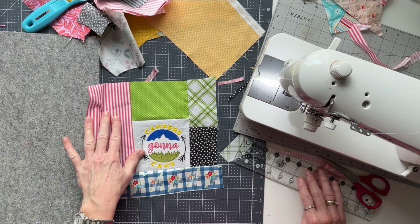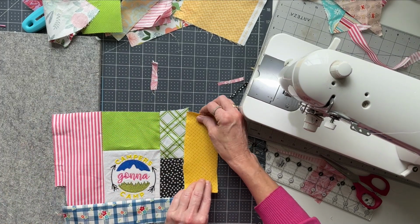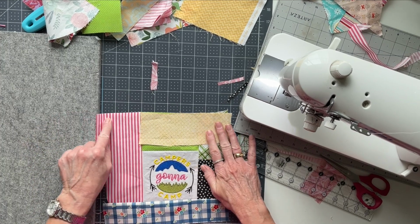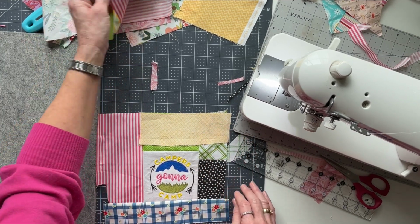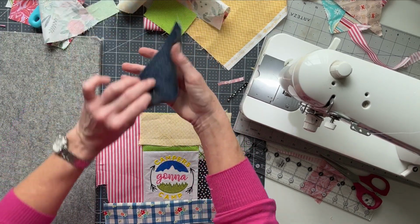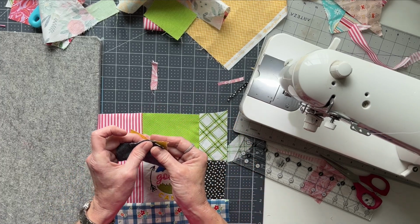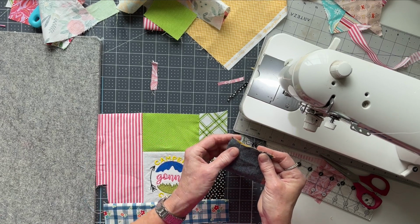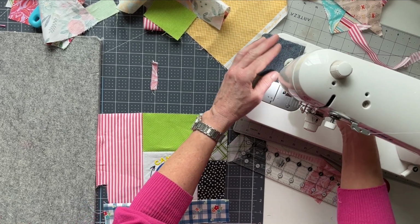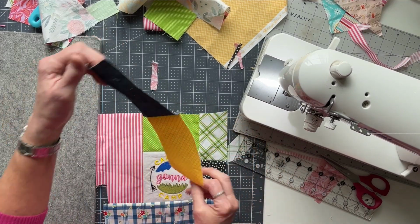So now we've got that. You can just keep building on this as much or as little as you want. Let's see, how about we do some yellow on the top. So I need another piece so that I can meet that end. So let's use, if I've got something I haven't used yet, we'll use the denim. So I'm going to sew these two pieces together. So we've got those two.